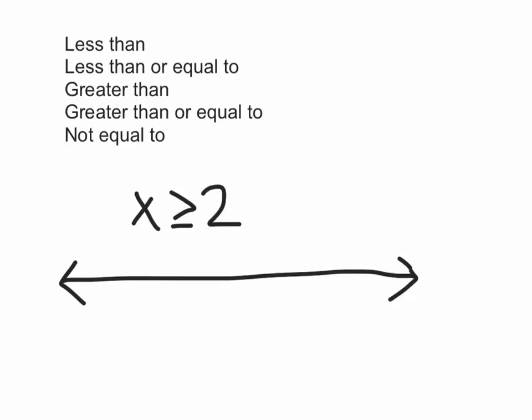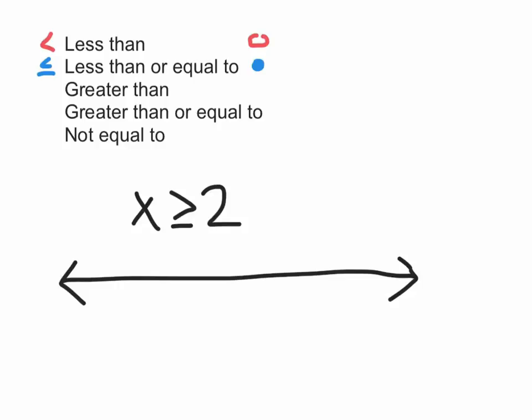This is solving inequalities. The first thing we're going to go over are the terms that we use when we talk about inequalities. We talk about the term less than, and this is the symbol that goes with it. If we say less than and we're drawing out a graph of the information, the dot is open. And you'll understand that more in a second. For less than or equal to, it looks the same, it just has a line underneath it, kind of like half of an equal sign. And for that, the dot is filled, like that.